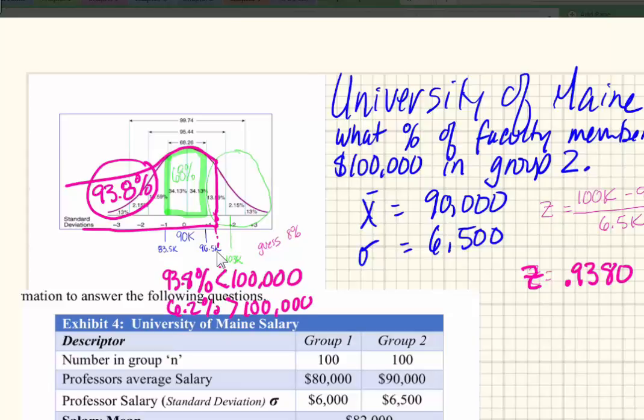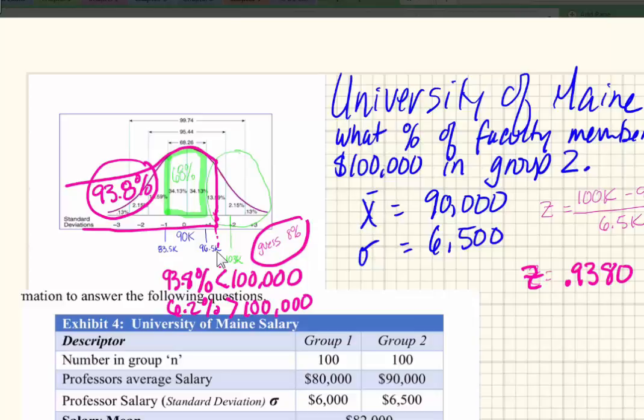So we had guessed about 8%, and honestly, we weren't far off with our 8%, and had you just guessed, you still would have gotten it right on this test because there weren't any other answers that were even close to that. So understanding what the question is asking and knowing how to look at that and interpret it using the chart is really important in these sorts of problems. So I hope this helps clarify this problem here with the faculty salaries. And of course, you can apply this to any of the problems.